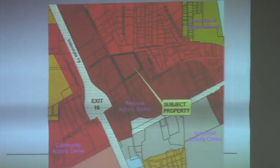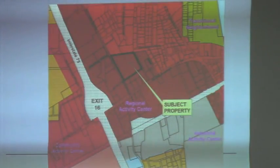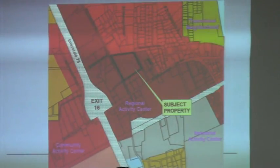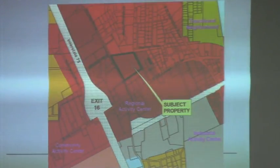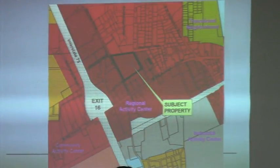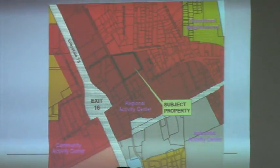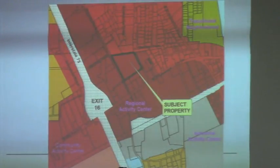The Regional Activity Center encompasses this area around exit 16 and extends northward, including the surrounding areas. R6 zoning is what we call non-compliant. If someone were to request R6 zoning in this area today, they would simply not be eligible, because R6 zoning is simply not intensive enough for this designation.